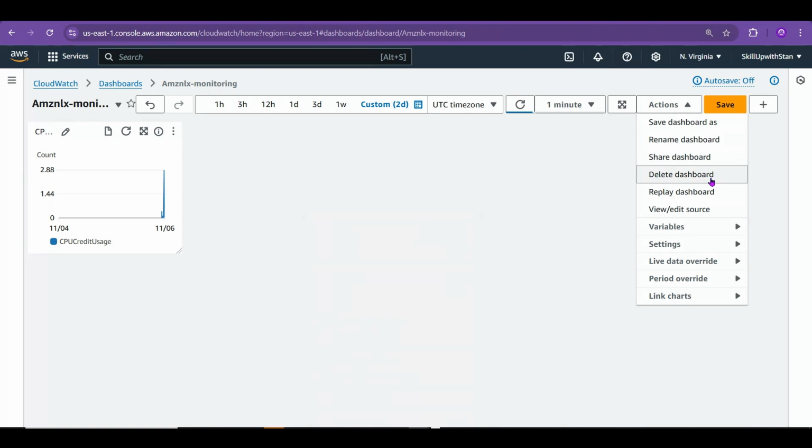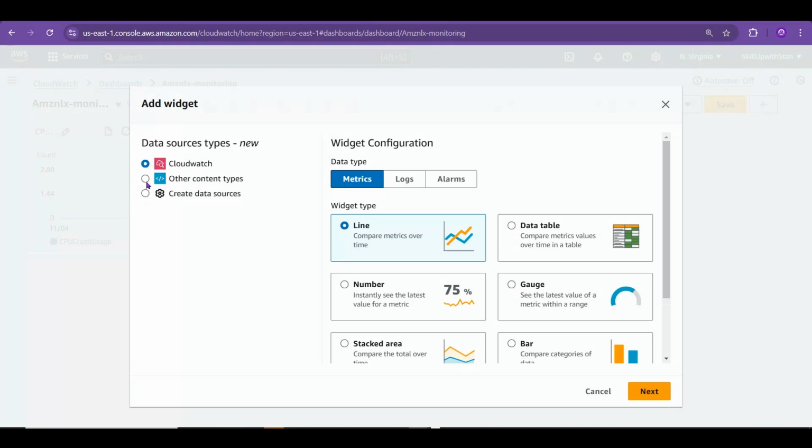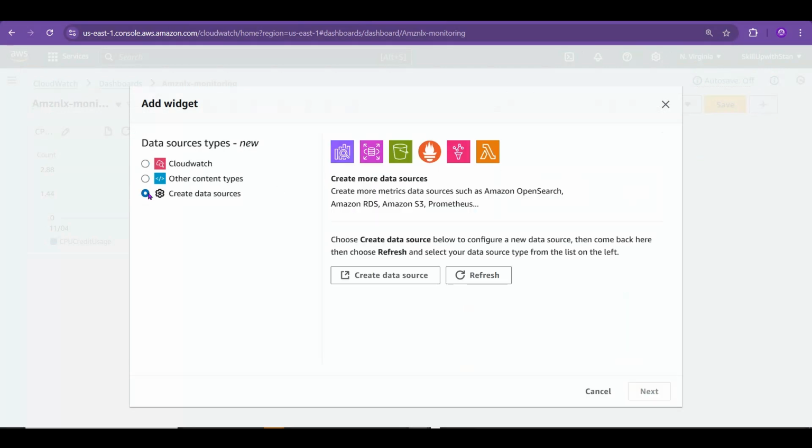So you can also clone the dashboard. If you want to have an existing dashboard and then edit the source, you can also duplicate the existing dashboard and then save it in a different name, and you can start editing it. So there are many ways to do it, and you can link the chart with another tool. You can also get it from different sources. So these are all Prometheus, Grafana. You can integrate with different tool sets.